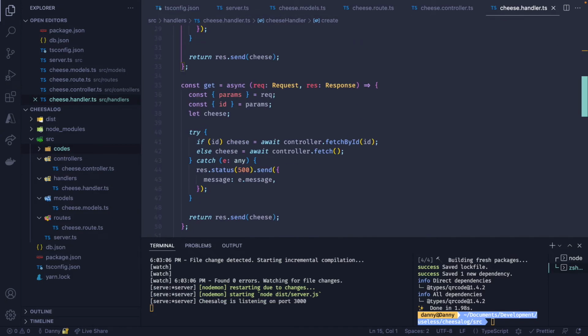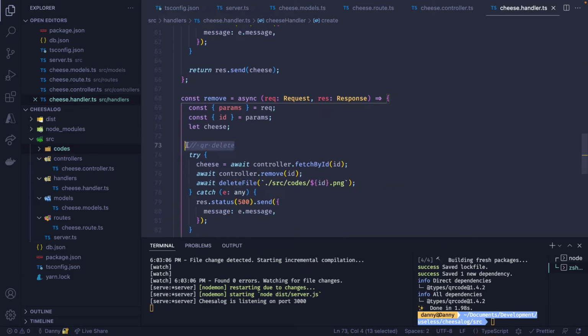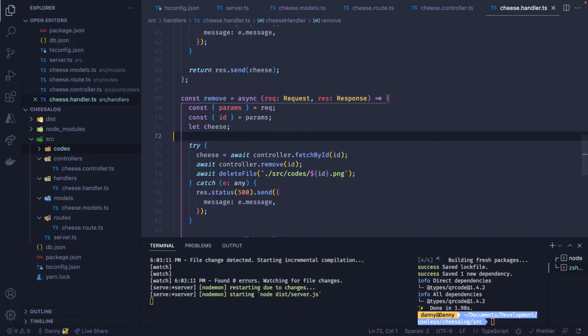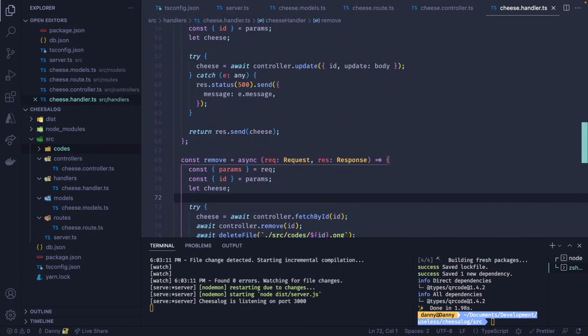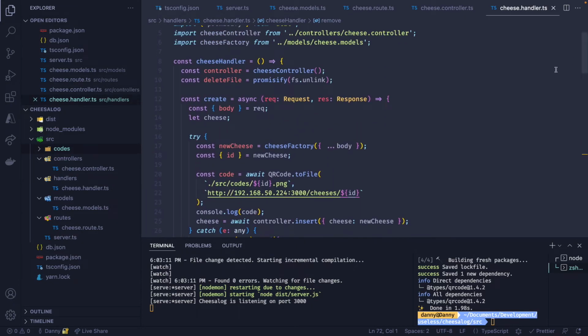Which, if you have any cheese cataloging needs, then unless you make cheese, you probably have a problem and probably clogged arteries, but neither here nor there. And that's it. So what we did is we went through, we built our Express server, we built our handlers and controllers in our model and our routes, and then as a cherry on top, we added this QR code functionality, which if I had planned it better, I would have screen recorded my iPhone so that you could kind of see what's going on. But I'll just leave that for you to experiment and try out on your own.